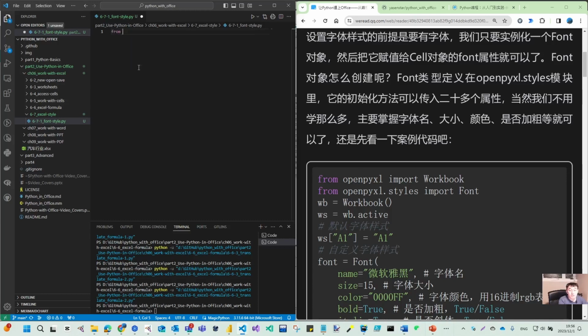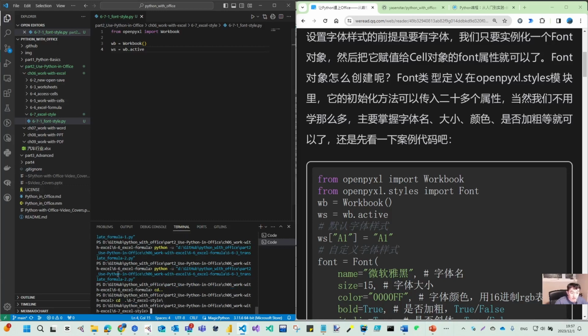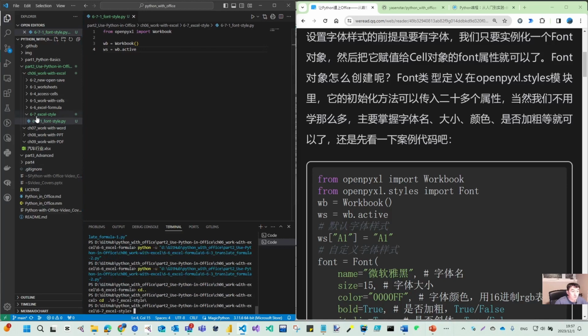So first we load our OpenPyXL and make this workbook. We initialize our workbook with our standard 3 lines. You may have seen this many times already. Then we cd to 6-7, so now we set our working directory to 6.7.